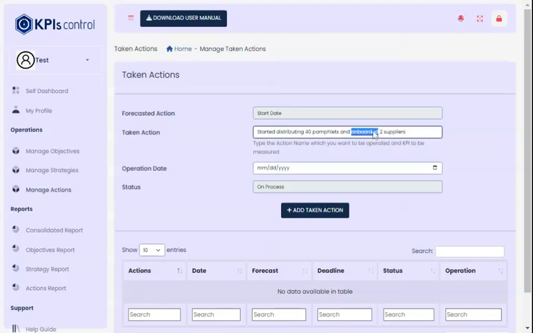This is start date condition. So that operational date was, as we know, 1st of March. Okay, it is achieved. I've taken this action.